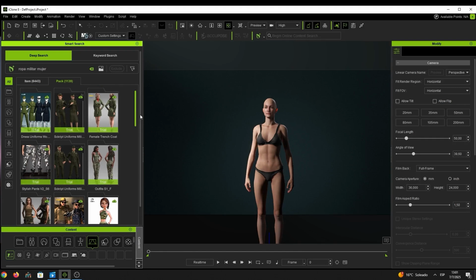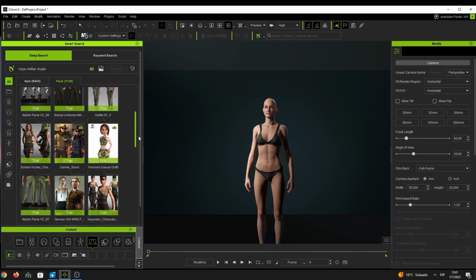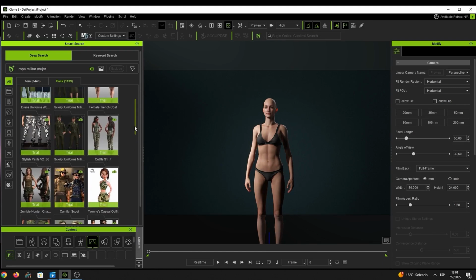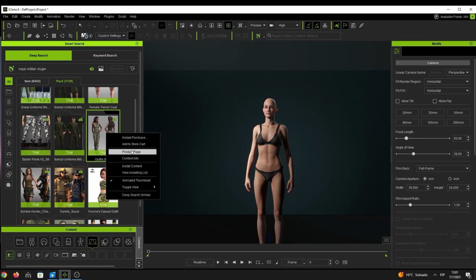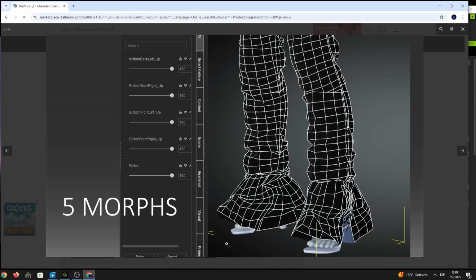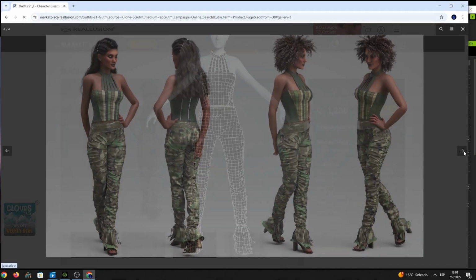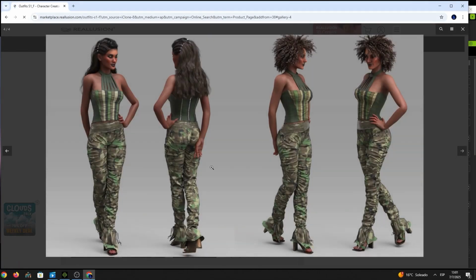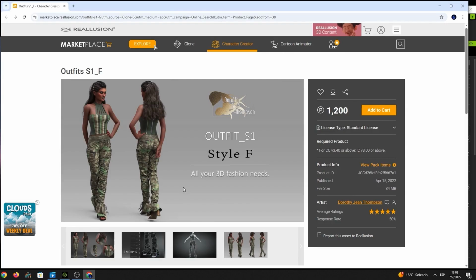As I mentioned, it's on the marketplace, and not only can we try it on, if you want to see it in more detail, we can right click and view it directly on the page. And here we can obviously see it in greater detail and check what else the manufacturer shows us. But as I was saying, here we see it in a photo. The advantage is that we'll be able to try it on directly before buying it.